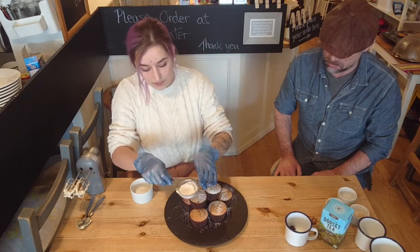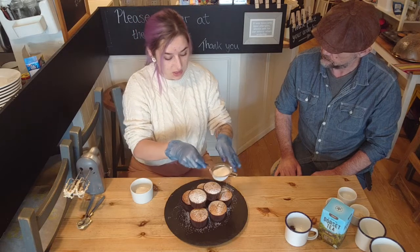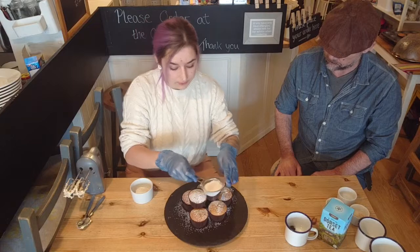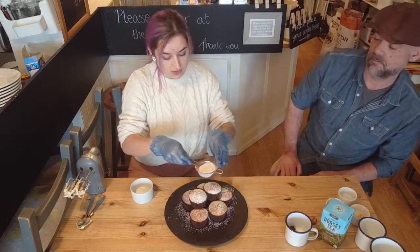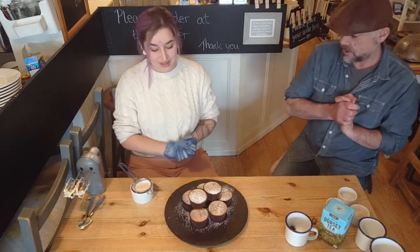So there we go. And if you put the icing sugar on when they're quite warm, you will find it will sort of absorb into the cupcakes, which I personally would wait till they're a bit cooler, but if you want them to absorb, you can do that as well. If you can't wait, if you want to just get them straight out the oven. Okay, so there we go.